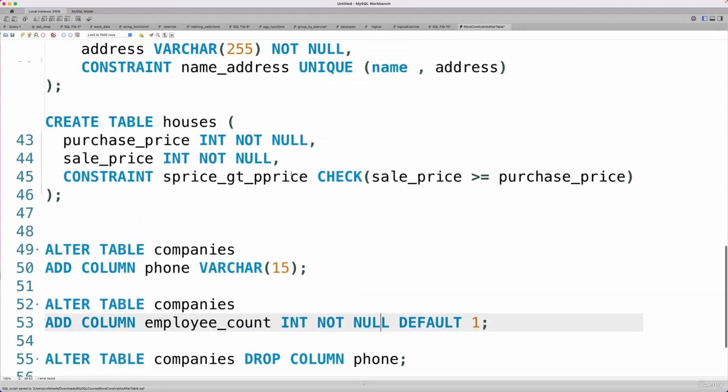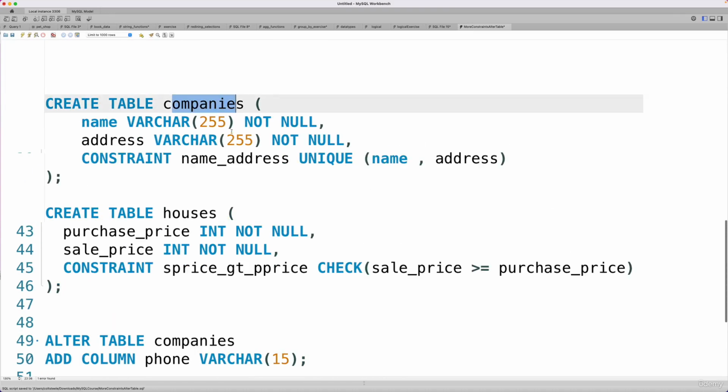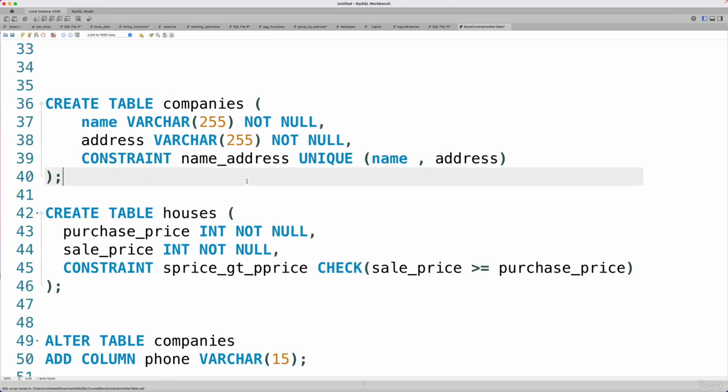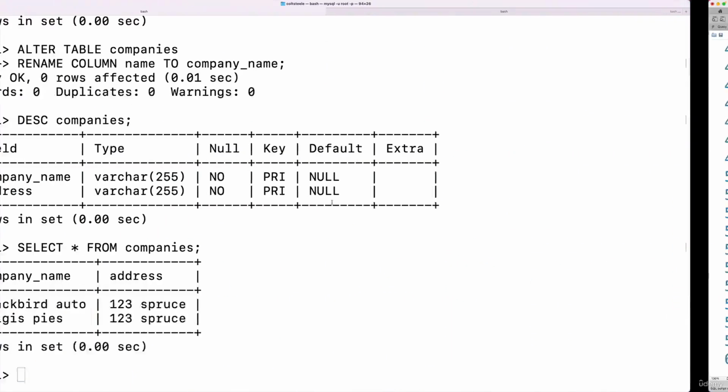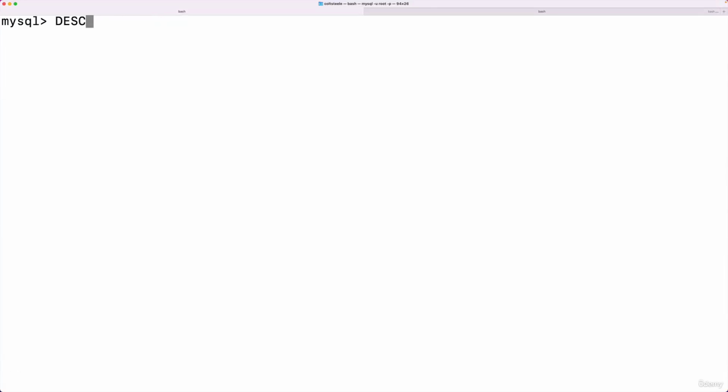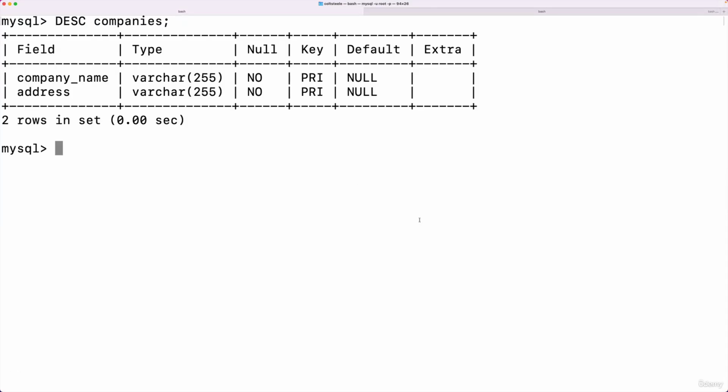So we've got, I don't know, let's go back to companies. We have varchar 255 for name. Let's actually shrink that down. Sure. So I renamed that column to company name, if you remember here. Let's do describe companies. Here we are. We see that company name is varchar 255. So let's say maybe I want to add a default value, and I also want to make it a varchar 100. We're enforcing a shorter limit for our varchars. This is stupid, but let's just do it.